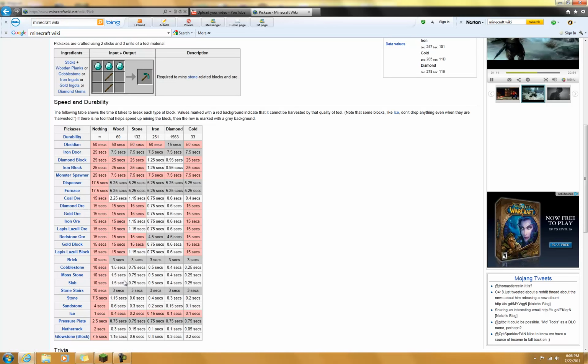If you go to the pickaxe page, you're right here. The red things indicate that you cannot. There's an iron pickaxe, stone pickaxe, wood pickaxe, nothing, and gold pickaxe. If there's a red box, that means you cannot mine it with that pickaxe. You cannot mine obsidian with an iron pickaxe or nothing or any of those things. And gray means there's no tool that helps speed up the mining. The white and gray ones you can mine. Iron, wow. So those are all the things.